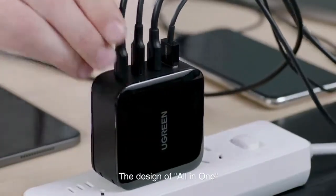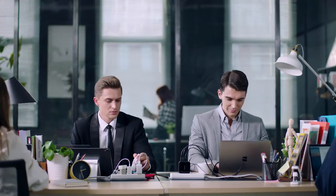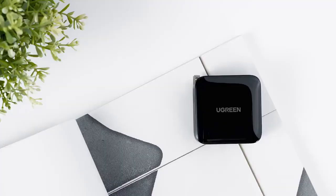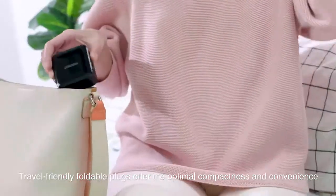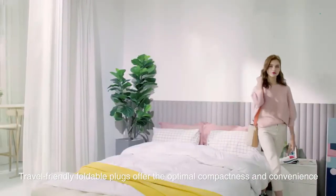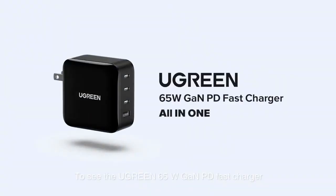The design of all-in-one helps you get rid of the mess of charging. Travel-friendly foldable plugs offer the optimal compactness and convenience. To see the technology, to see the UGREEN 65-watt gallium nitride power delivery fast charger.